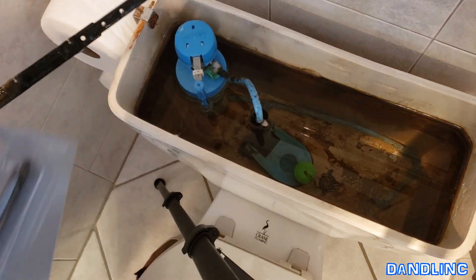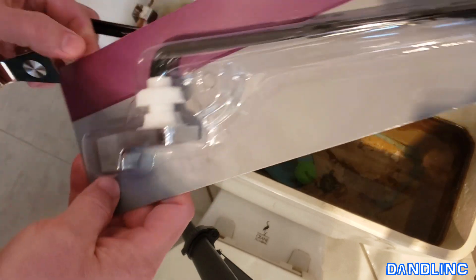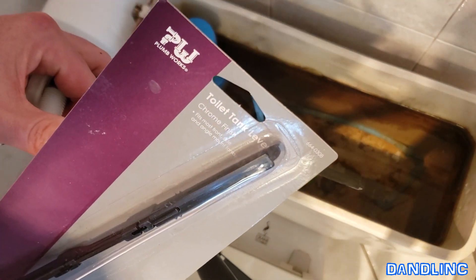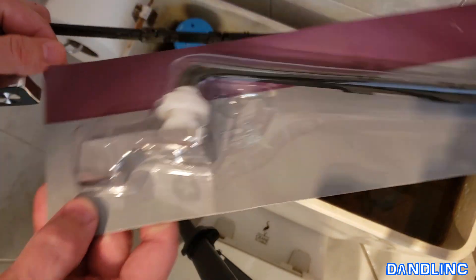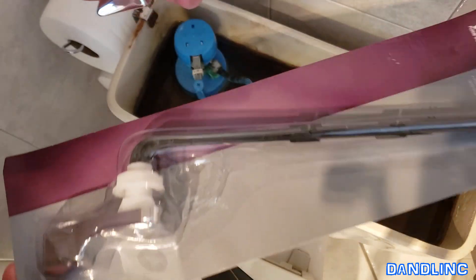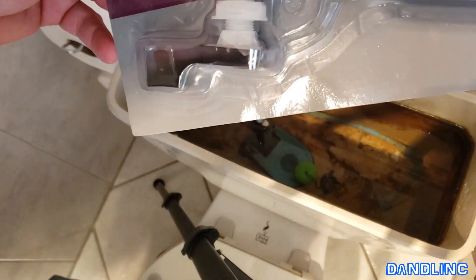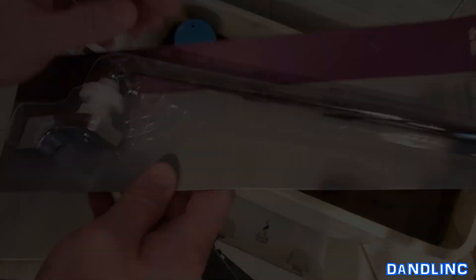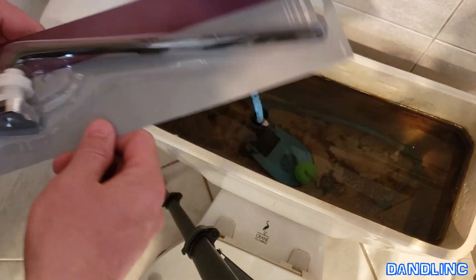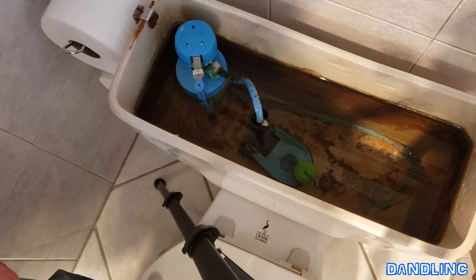Go to their plumbing supply section — and like I did, here it is. Here is the new toilet tank lever with a chrome finish. It's the exact one that we had, so hopefully this one will last longer. Maybe this one just got a little manufacturing defect, but this costs a grand total of about five dollars. It's got a plastic nut, the lever, and the long arm that will attach to that paper clip looking chain, and we'll be back in business.